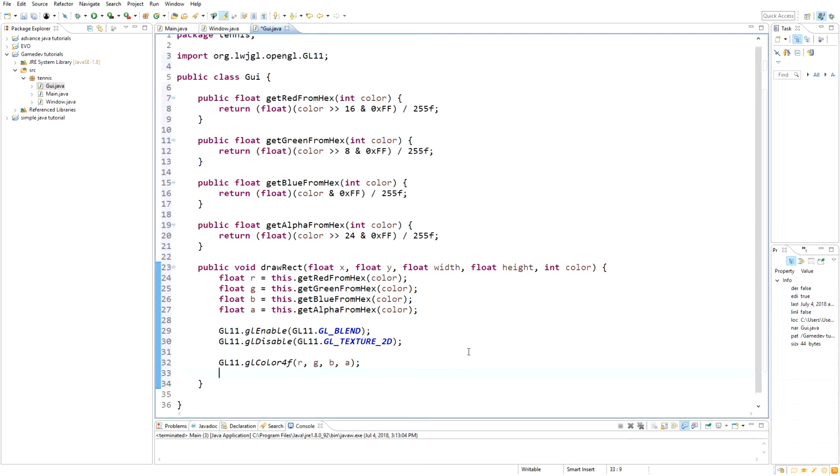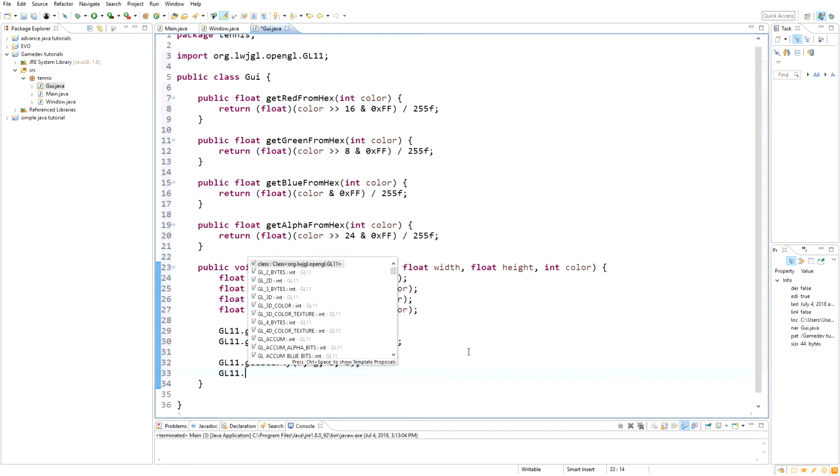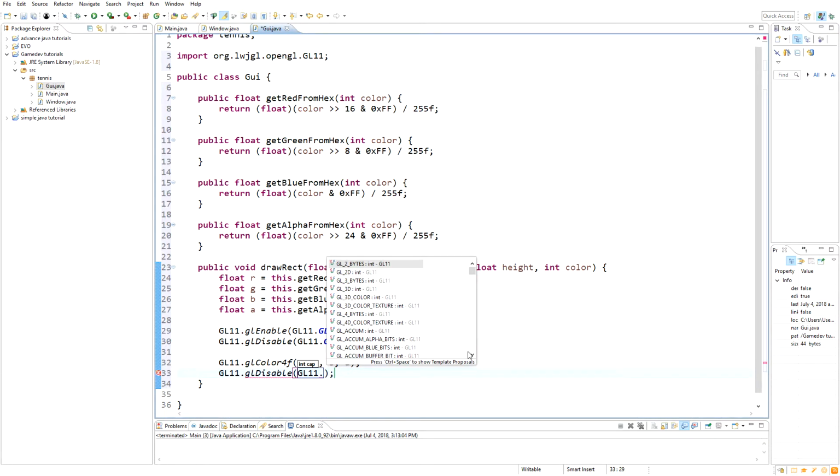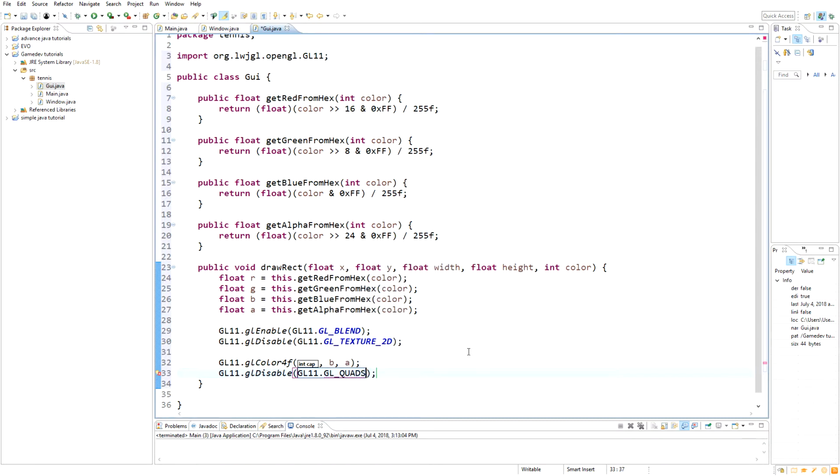And next GL11 dot GL begin with GL11 dot GL, and can you guess it? Quads. You're right. Quads just here.